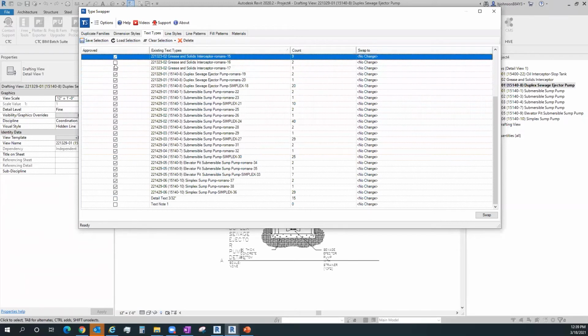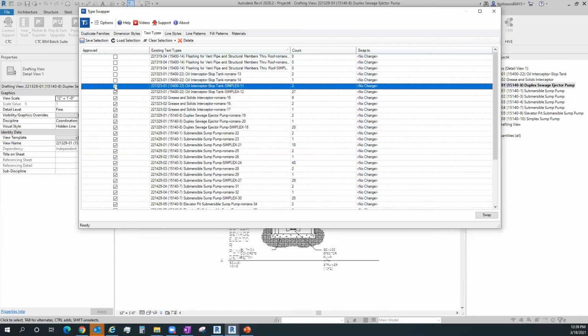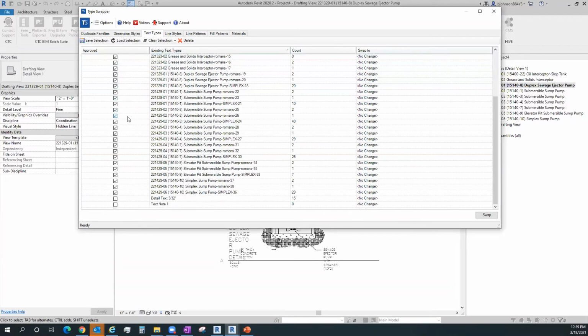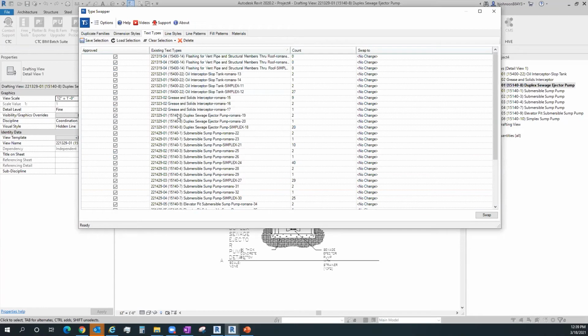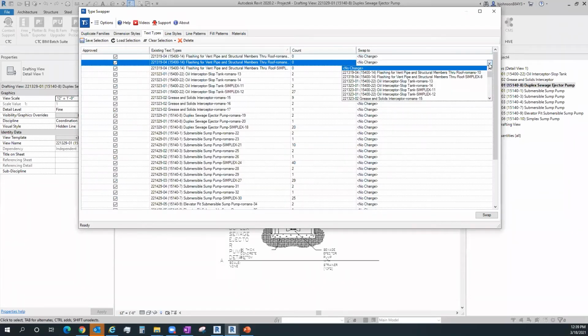So I will take the extra 15 seconds or so and go through all of these text styles, all at one time. And I know I can do a selection and change them all over here. If I just hit my little drop down arrow, I want to change those all to detail text 330 seconds.